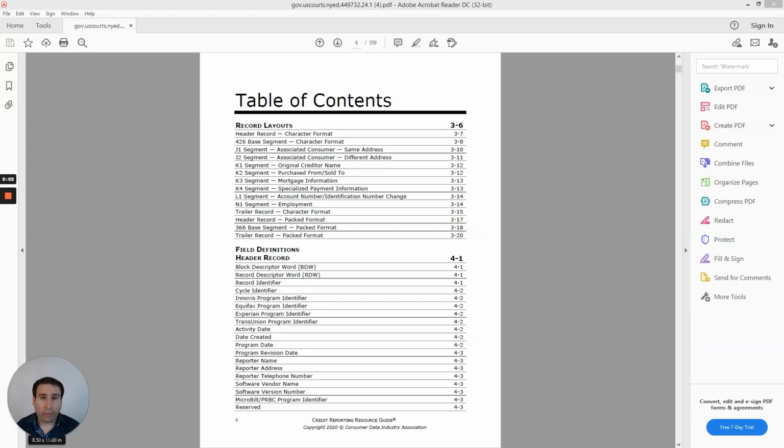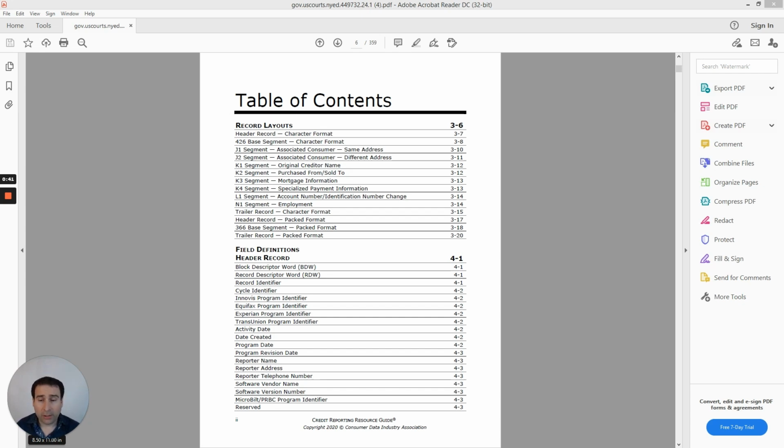While chapters 2 and 3 are arguably the most important chapters for tying together and connecting Metro 2 as an industry standard to the law's maximum possible accuracy requirement, chapter 4 is where you're going to find the data fields, which is where, when you look at a report itself, you're able to actually determine whether the information is accurate or not. In other words, if you're looking for a factual dispute reason, chapter 4 is where the definitions and the basis for that factual argument is actually rooted in their industry standard.